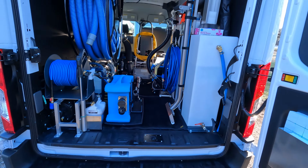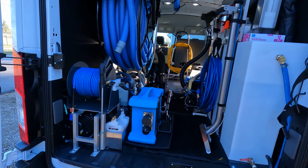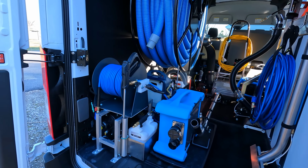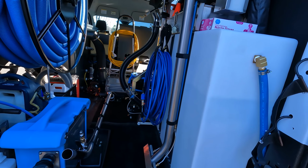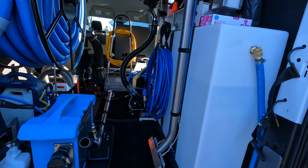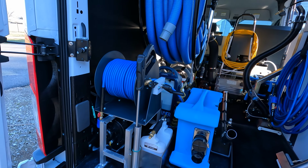So we tend to set up each day for whatever specific job and load the truck from there, but some of the basics we wanted to make sure we had, of course, our fresh water. We've got 150 feet on that reel. We keep another 100 and 250 pieces hanging. I've always been with a live reel, but found now that the hoses tend to get hot, rolled up, and deteriorate over time if you're not using them all. I just kind of like the idea of pulling out what we need.